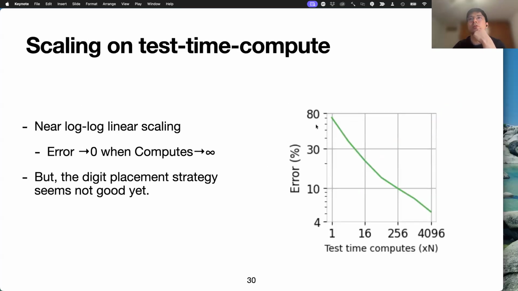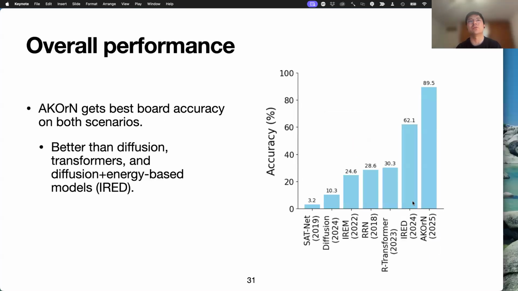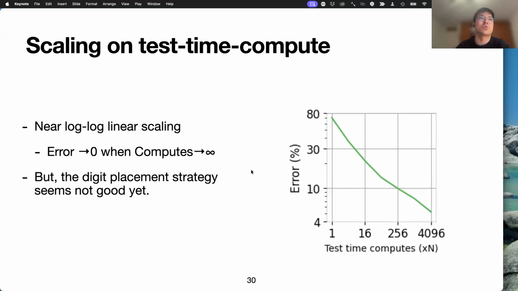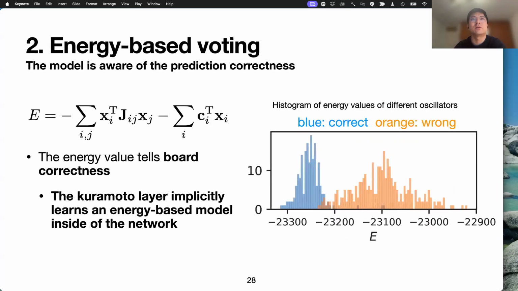This figure shows that trend. This is a log-linear plot, and by increasing the number of oscillators, it approaches zero errors in board accuracy. This means that the model implicitly learns the correct route inside the network, while the placement strategy, how to fill the blanks in the course of the updates, is not good enough, or is very dependent on the initial oscillators.